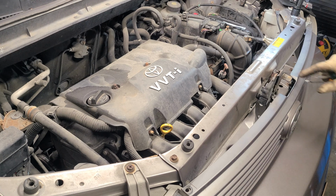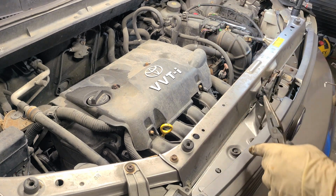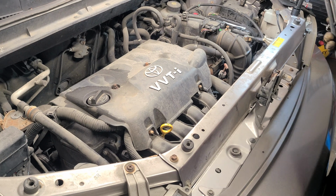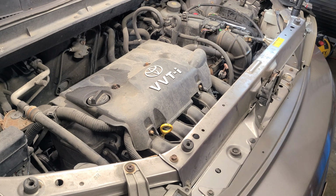Let's get all these guys out. We got a little leeway here. And let's see. Nope, you don't have to remove those bolts. That's to the bumper. So we're just going to slide this up. Slides up with these clips right here on the side. Slides right up and out. And this is going to allow me to get better access to that alternator. So let's put these parts somewhere where they're safe. All right, so now let's remove these 10 millimeters for the headlight.